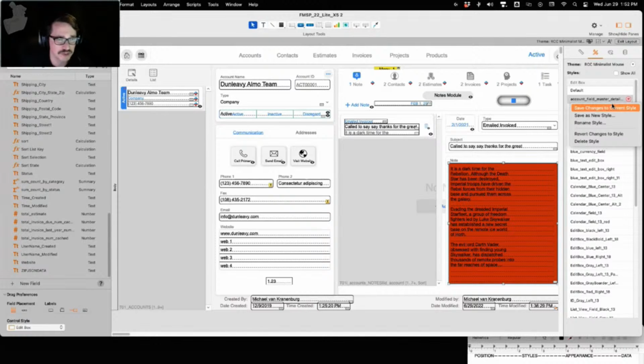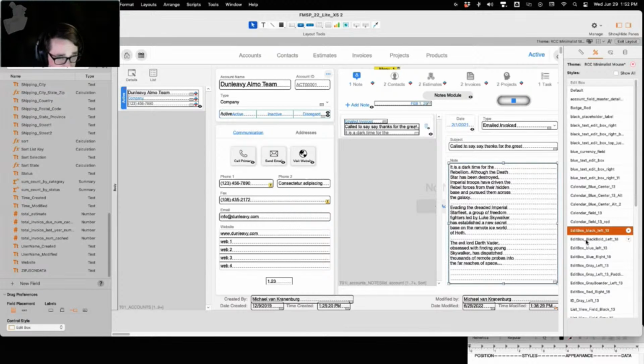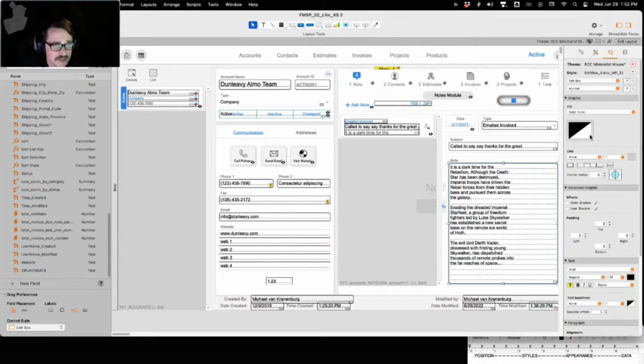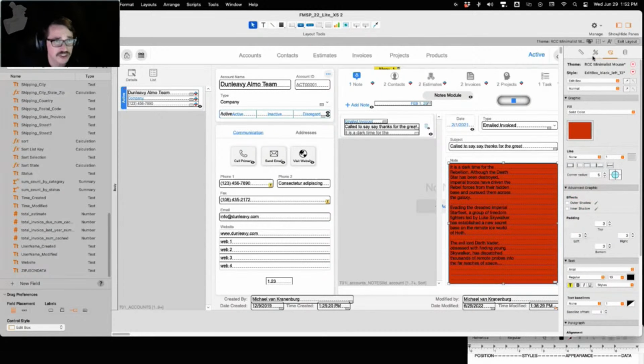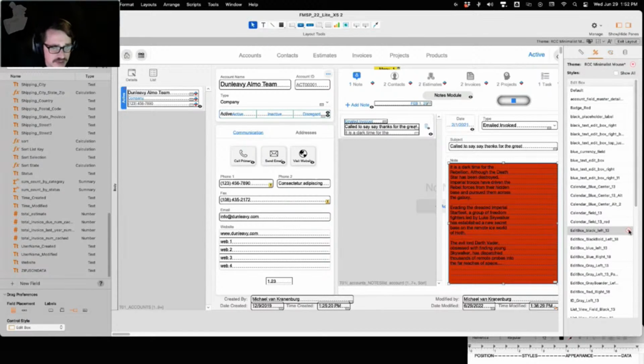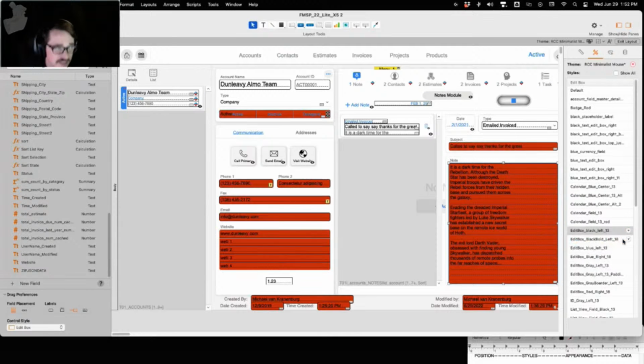So I'm just going to try saving it to the current style, see what happens. All right, we were safe there. It didn't do anything bad. However, if I went to this, the original one, I believe, and I change this style to orange and go back to my theme, and I say save to current style. Look at that. Oh. It changed everything. And so this is why you've got to be careful when you're changing your styles and your themes.